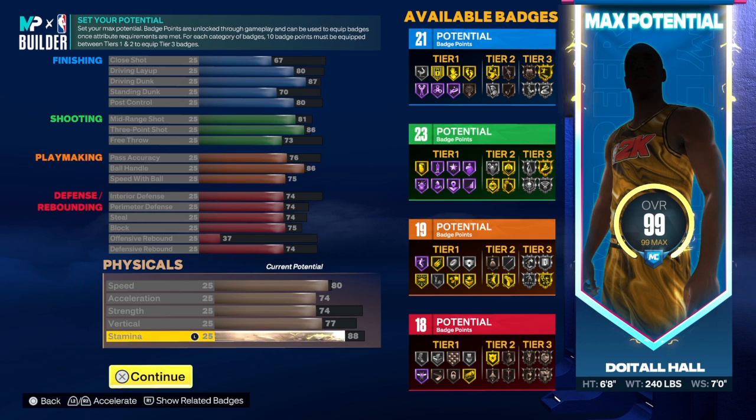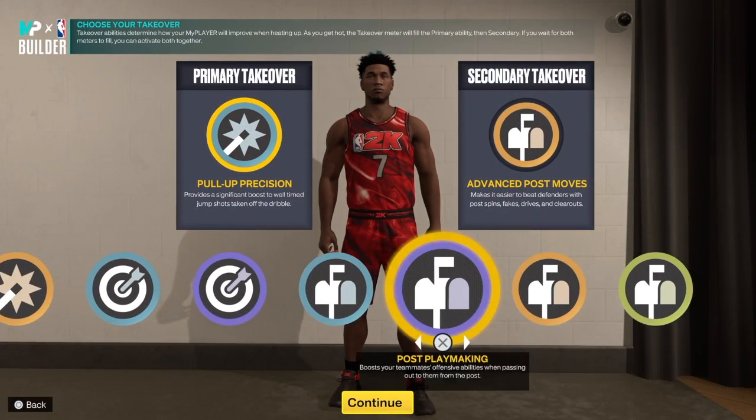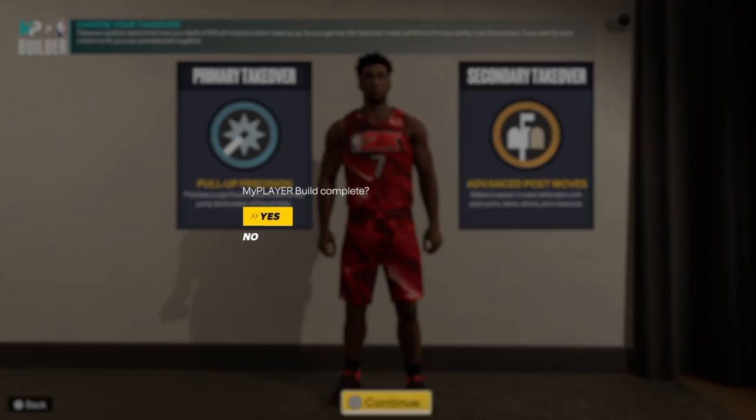But this is a replica build. This is kind of like a prime Melo. We got an 88 on the stamina. Now let's get into these takeovers. So we have finishing, shot creating, sharpshooting, and post scoring. We just choose something for the video.